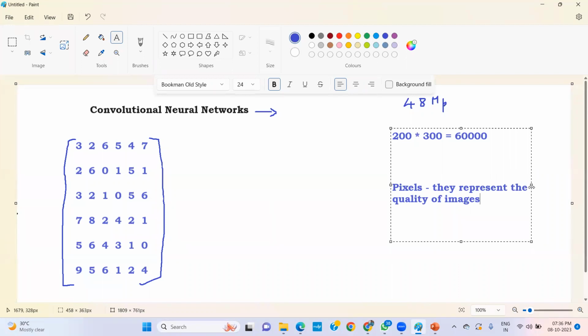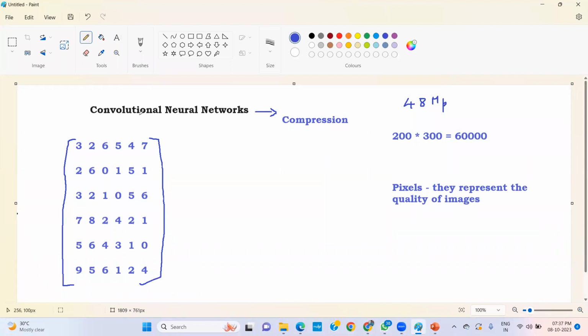So let me take important features in the image, and how we can take important features is by using a method called compressing the image. What is that compression and where does it come from? It is nothing but the convolution. We have something called a neural network.